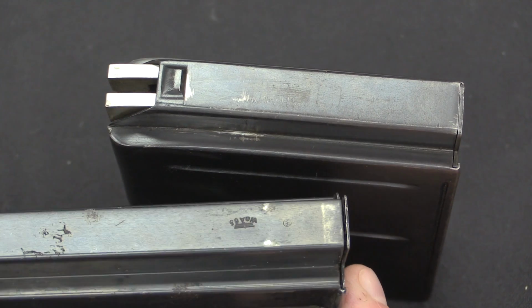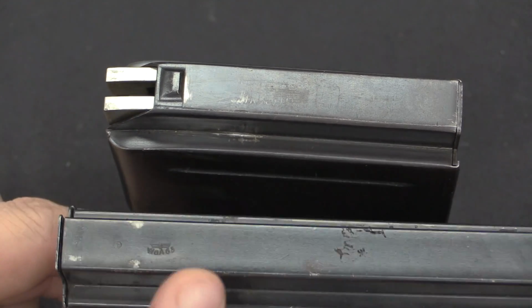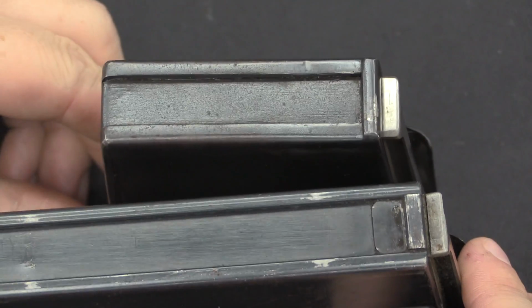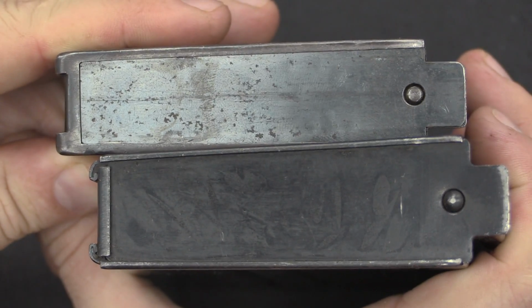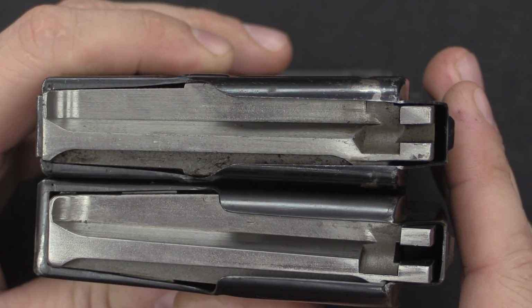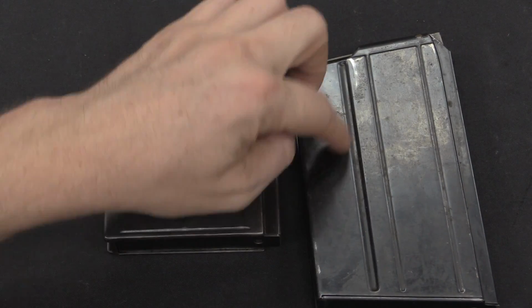Now, of course, most ZB-26 magazines are going to have either Czech markings or, in this case, a German Waffenamt. This was a wartime produced and accepted magazine for a machine gun. Technically should not be in the rifle, but they do interchange. We can see a couple little differences there on the front catch of the magazine as well. This is the 10-rounder on top, the machine gun mag on the bottom, and that's pretty much identical. And our followers there are pretty much identical as well, just some really minor differences. But if I were trying to identify whether something was a ZB-26 magazine or a ZH-29 rifle magazine, I would look at the rear catch there, and then of course the pattern of the reinforcing ribs.